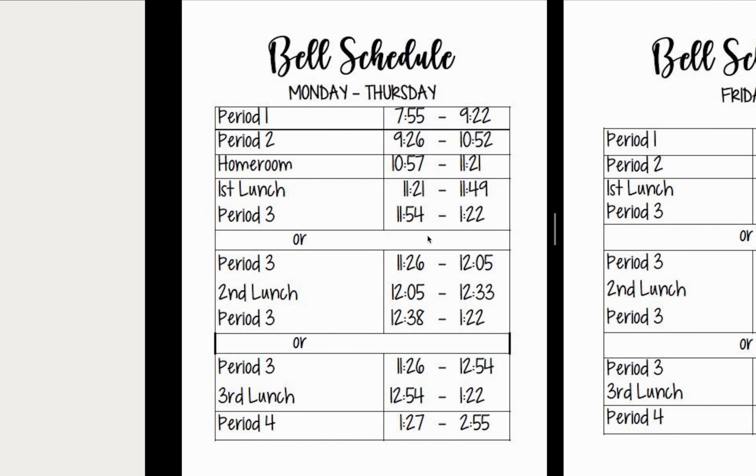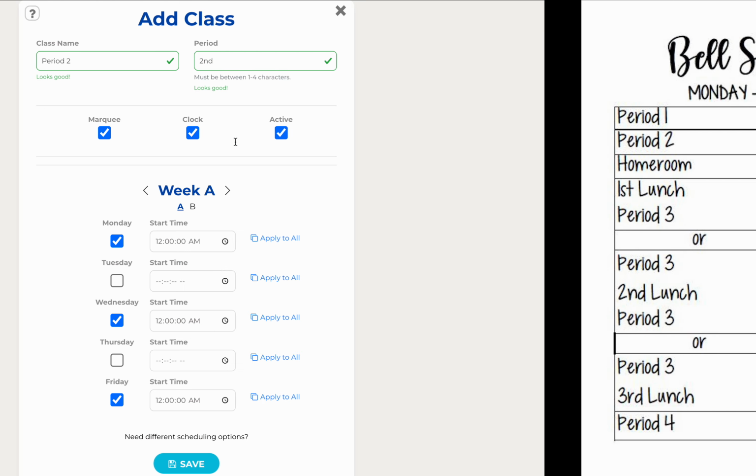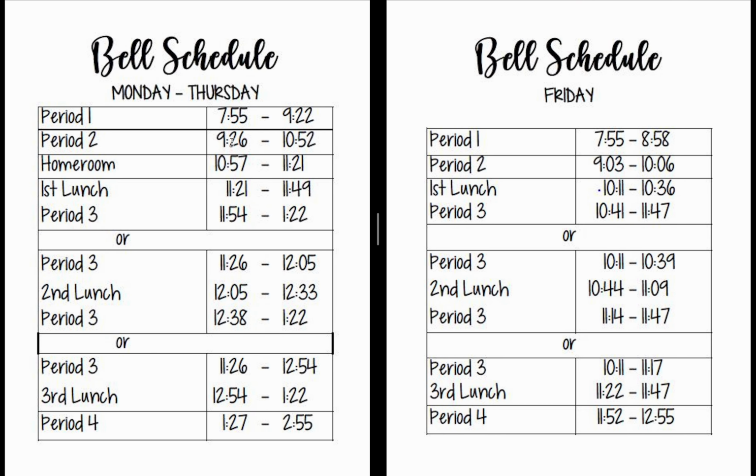So for our Monday time, we see it's going to be 9:26. Now, this time, it doesn't necessarily have to be the start time of the class. In fact, you probably want it to be earlier because you want the kids to see their content on the board as they come in. And so the previous class ends at 9:22, so you may actually want to set the start time of period 2 to be the end time of period 1. Or you could wait another minute, or however you want to do it.